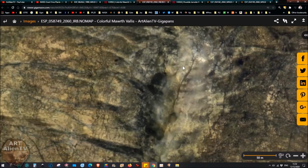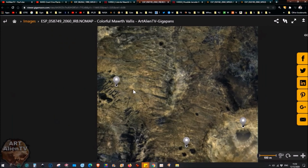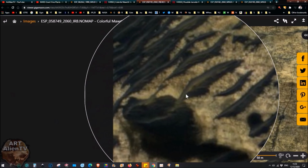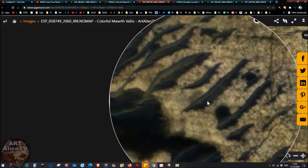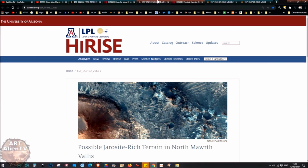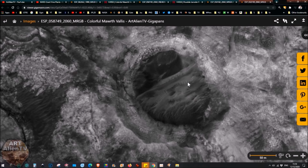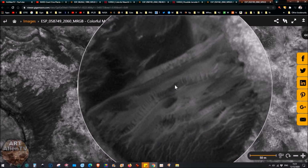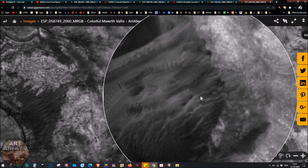Some of these holes in the ground are square, some are sort of rectangular, and we have green dunes here, which are just insane. You don't see those very often on Mars. Okay, amazing colours, and some weird basket-like cocoon structures, like we have here in this one, which to me looks really, really odd, especially when you've got all this smaller kind of broken up material around the outside, and then this lattice-like structure here, which almost looks like a cocoon-type basket.